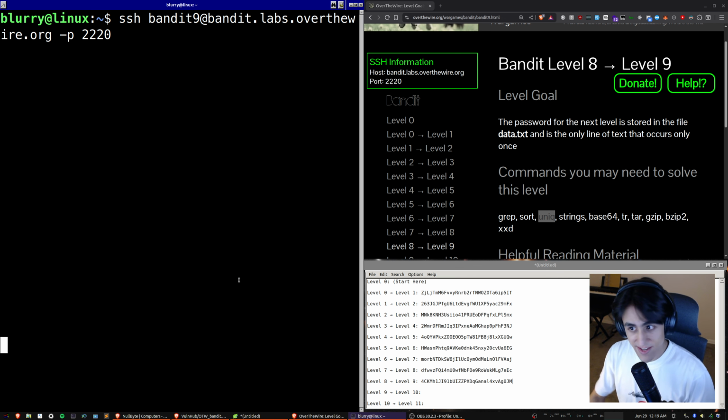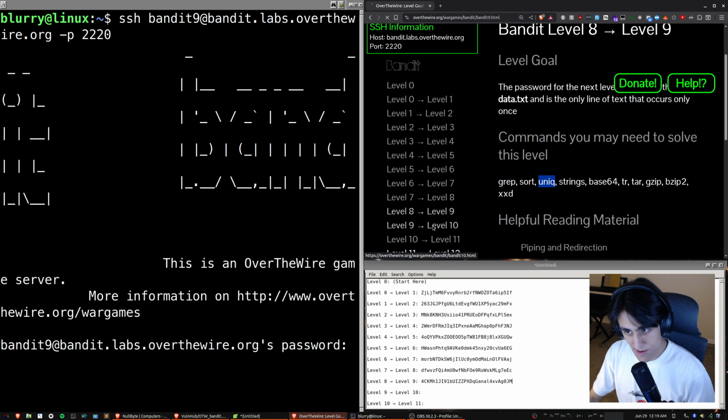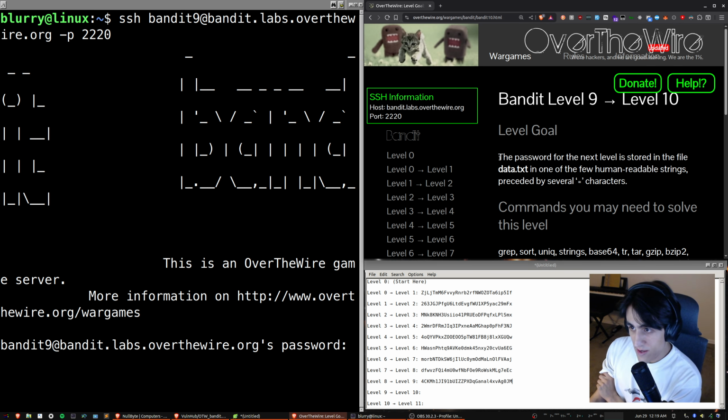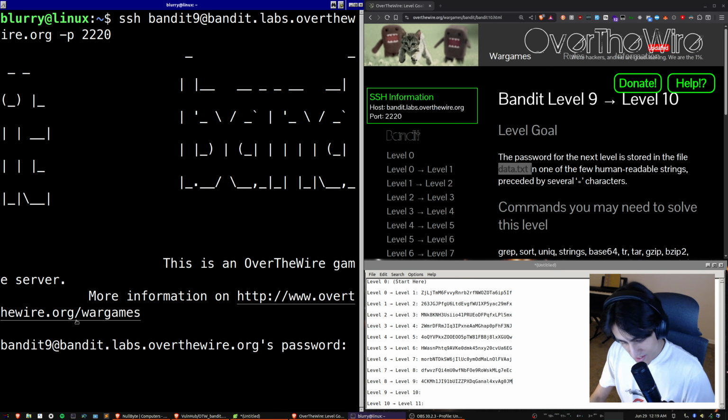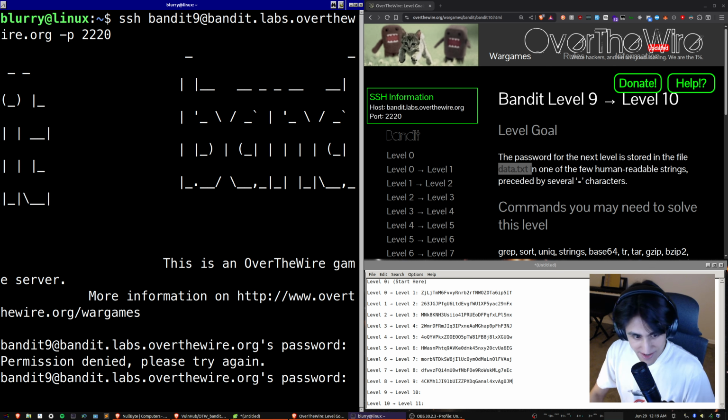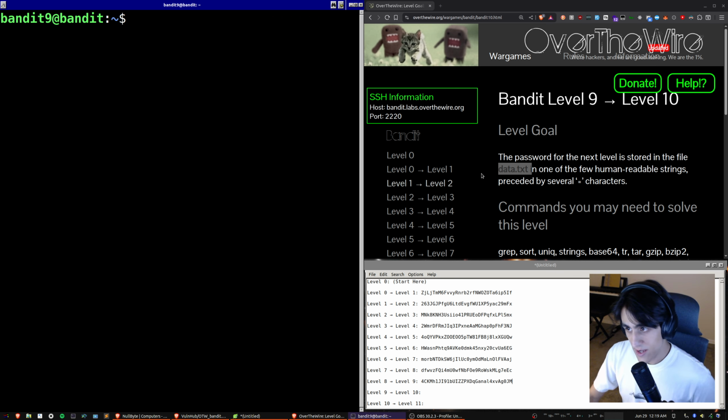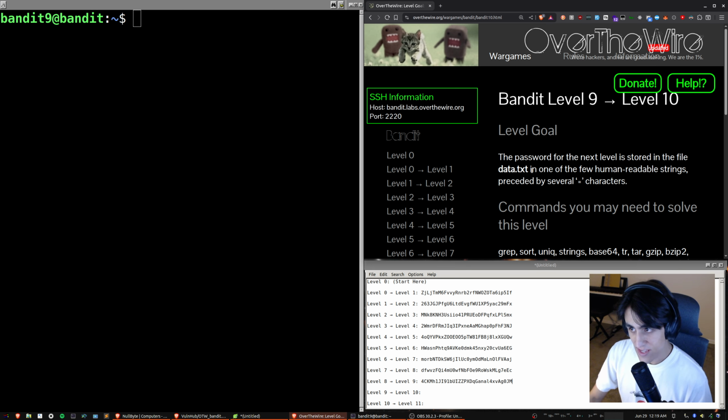Moving on to Bandit 9. The password for the next level is stored in the file data.txt once again. Let me log in. Data.txt is one of the few human readable strings preceded by several equal characters.